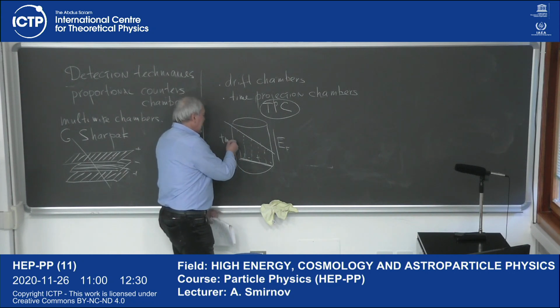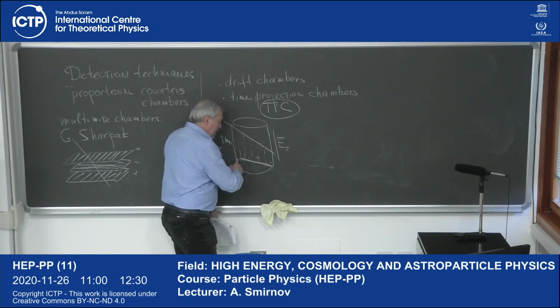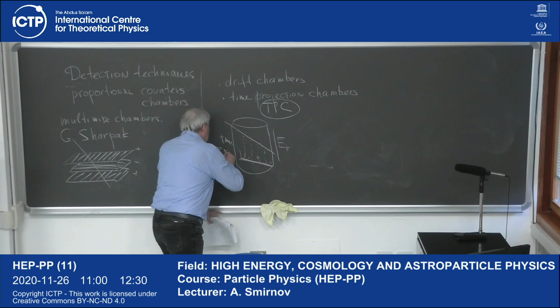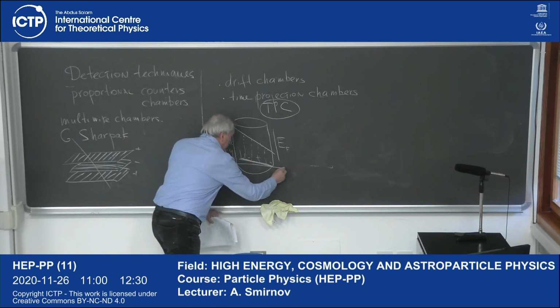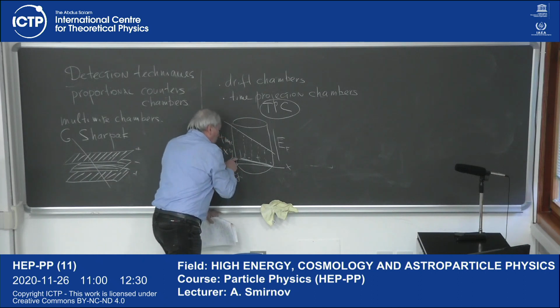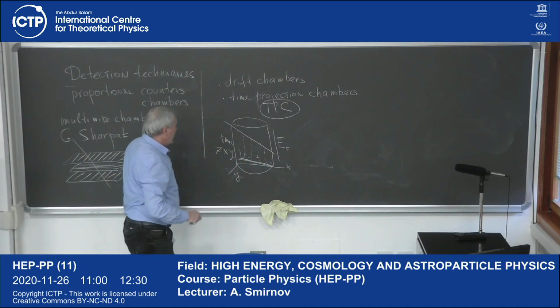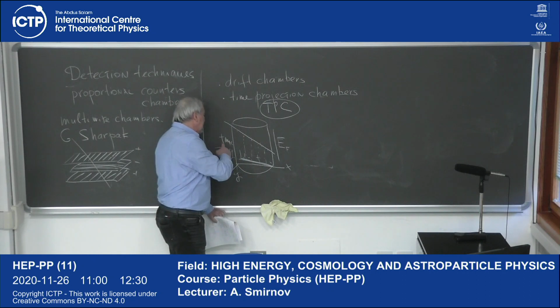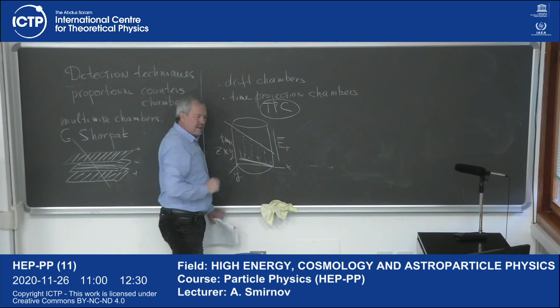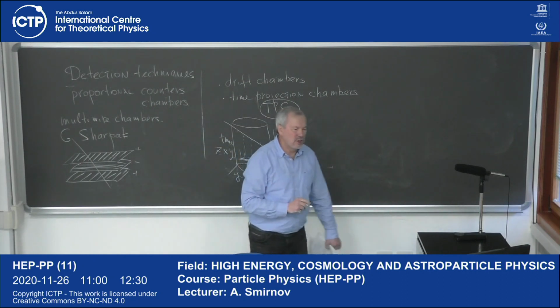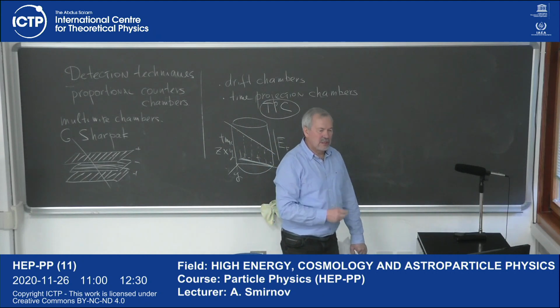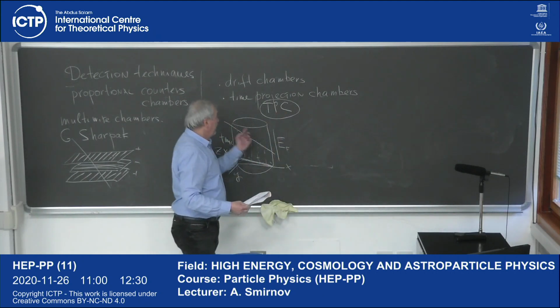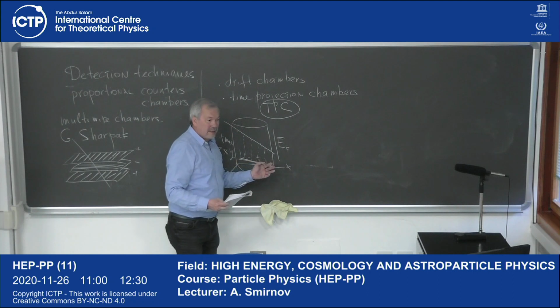So, using time of arrival, you measure the axis Z, and looking at the projection here, you measure X and Y. So suppose this is X and this is Y. The projection gives you X and Y of the particle trajectory, and time gives you Z. So this is why it is called a time projection chamber. This is the way you reconstruct the trajectories of the particles.